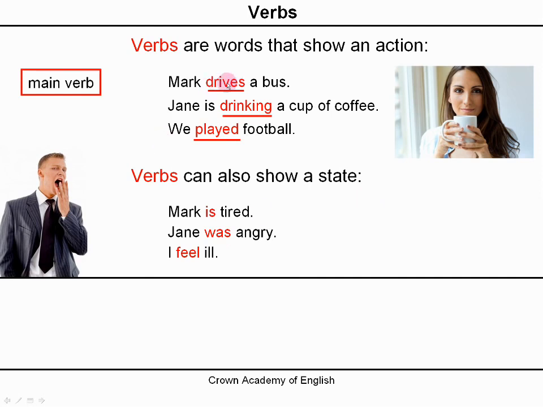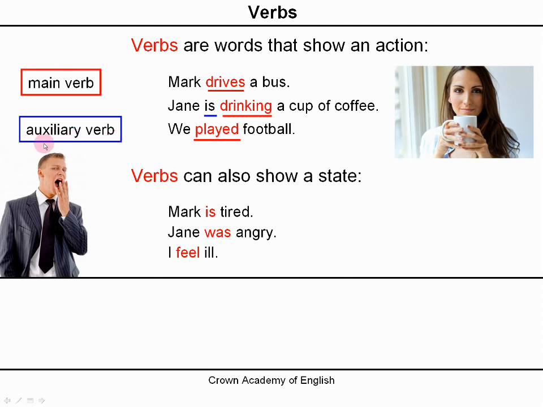Now, you can see that all of these three verbs that I have underlined, we consider them to be the main verbs, because they are the verbs that are describing the main action. Okay? So main verbs. But there is also another verb here, is. This is in fact the verb to be. It is the third person singular of the verb to be, is. But this is not a main verb. This is an auxiliary verb.